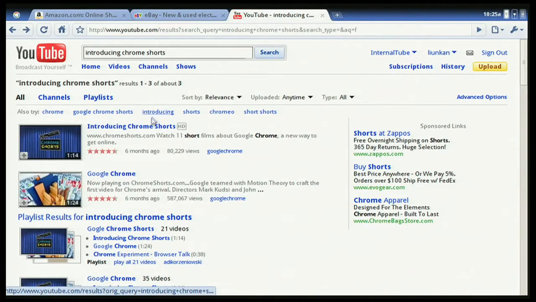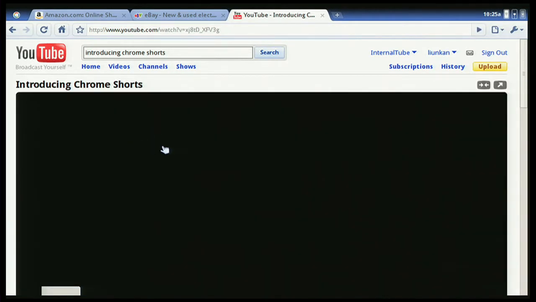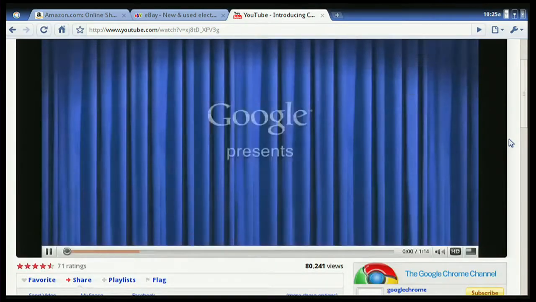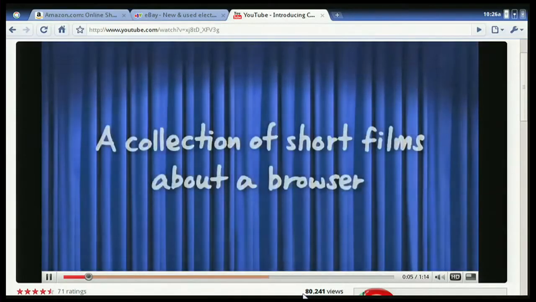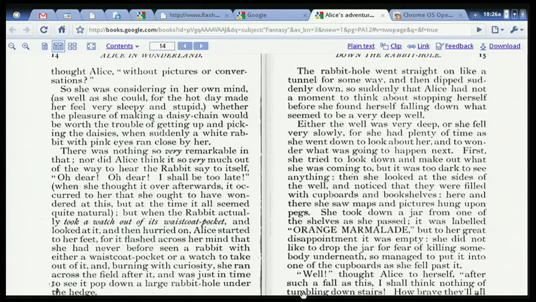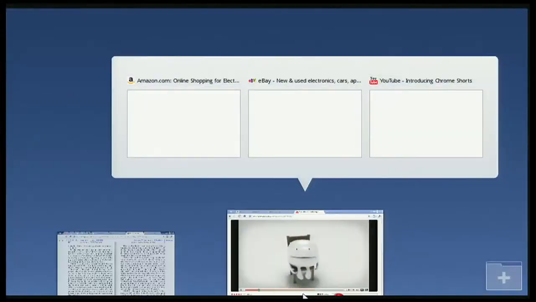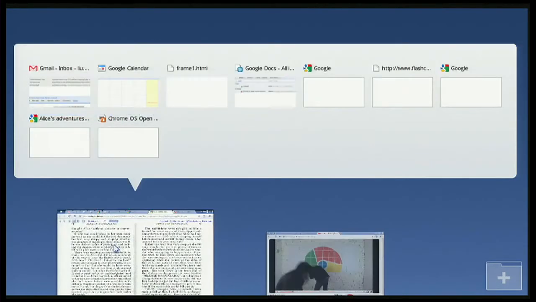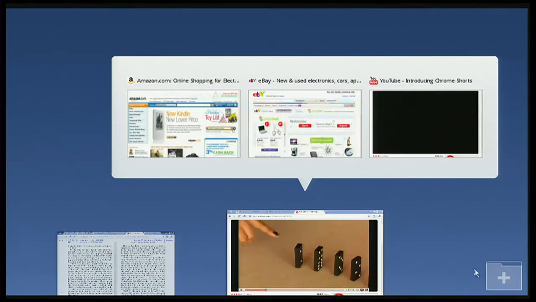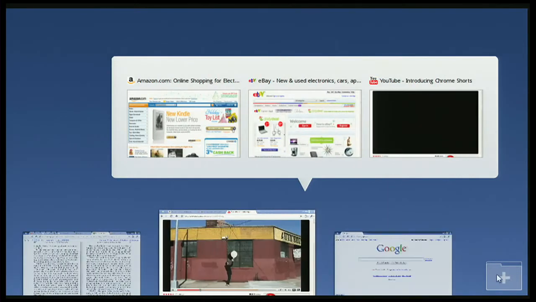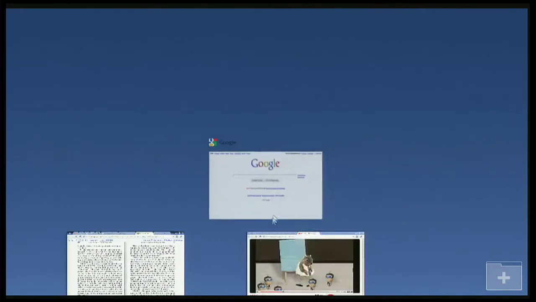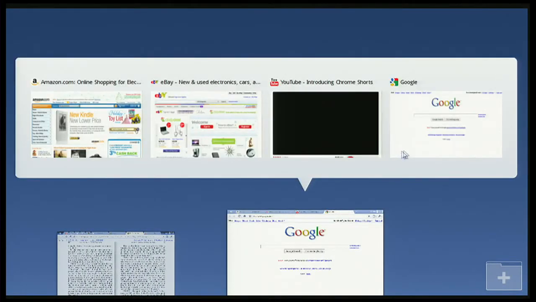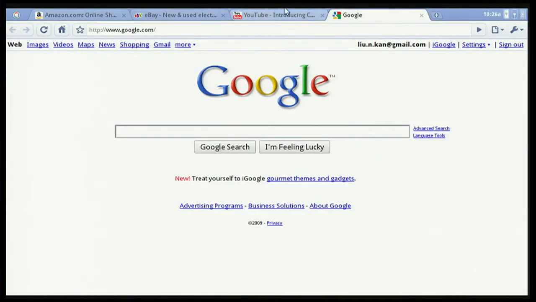I want to take the chance to show that YouTube works and Flash works on the machine. So let's click on a video and make sure it works. As you can see, YouTube works and Flash works. I just moved to another window. Let's go back to the original window. You can move back and forth. In fact, you can go to the overview mode, and you can see all the windows which are open on your system. The UI here is going to change a little bit, but you can imagine I can open a new Chrome window, and I can drag and drop a tab from one Chrome window to another Chrome window. It's very simple, very intuitive, and just works.